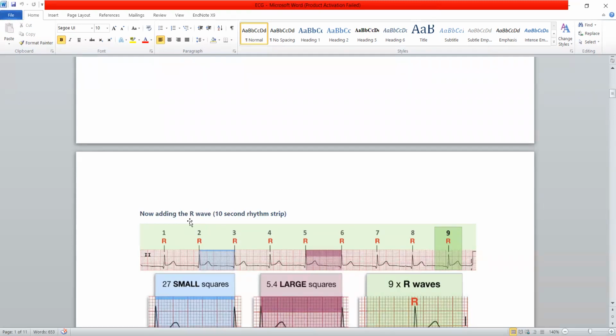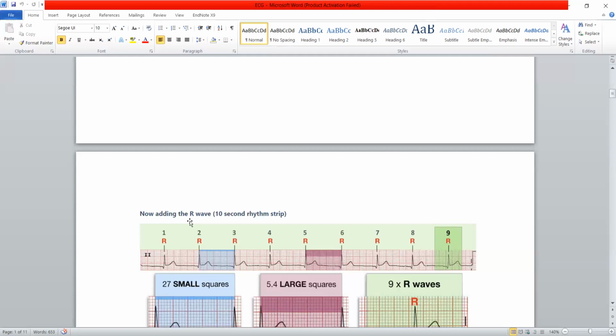But if the patient's heart rate is increased or the patient is having tachycardia, then the accurate method to calculate the heart rate is to count the number of small squares between two R waves. Because if a person has tachycardia, then there are usually 1.5 large boxes or 1.75 large boxes. So it's better to calculate small squares in this scenario to calculate the heart rate accurately. Now count the small squares between two R waves. How many small squares? 27. Excellent.